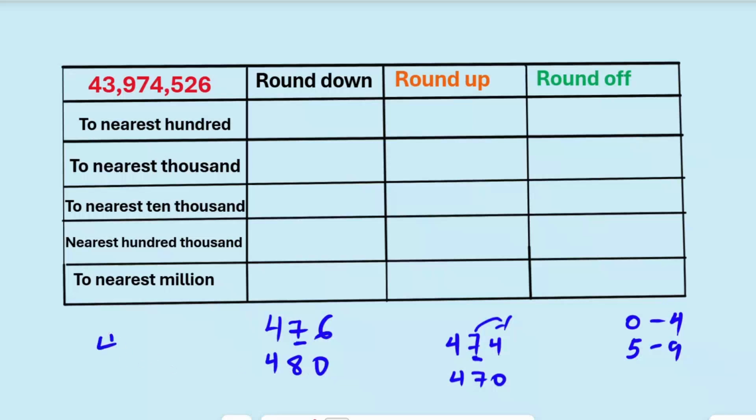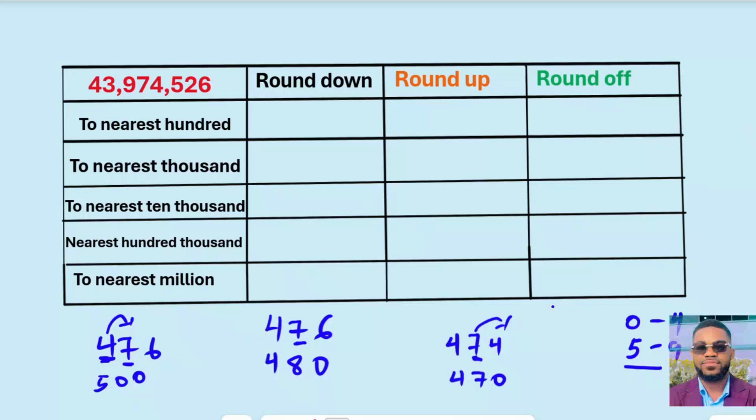With the same number, 476, we are going to round this number to the nearest 100. So we have to look for the hundreds place, and the hundreds place is this. 4 is occupying that particular place. So now the number behind is going to be 7. So you check this 7. 7 falls within this range, 5 to 9. So we're going to add 1 to 4, making 5. And the remaining numbers, they all turn to 0. So we have 500 as the answer. So that is how we can round off these numbers.